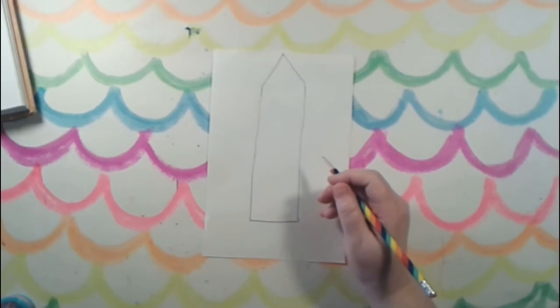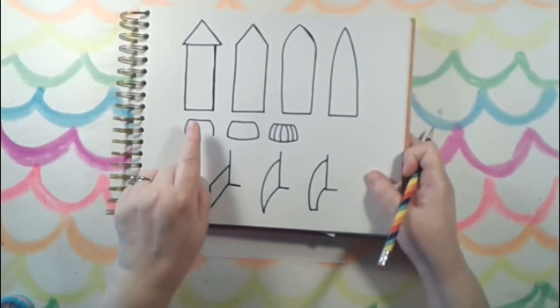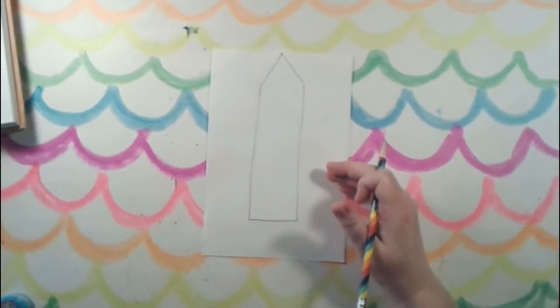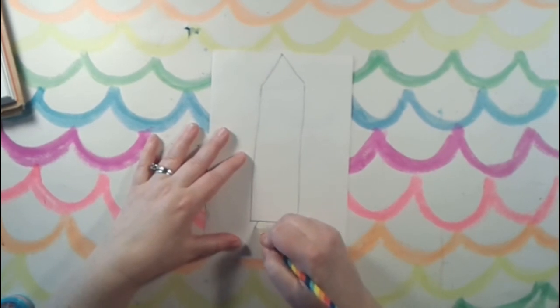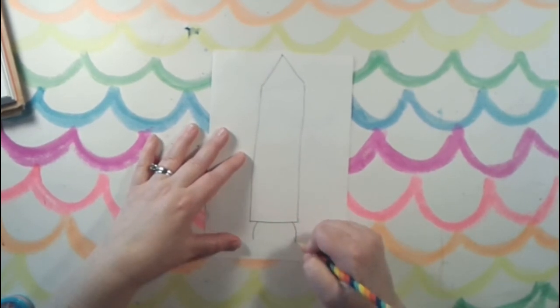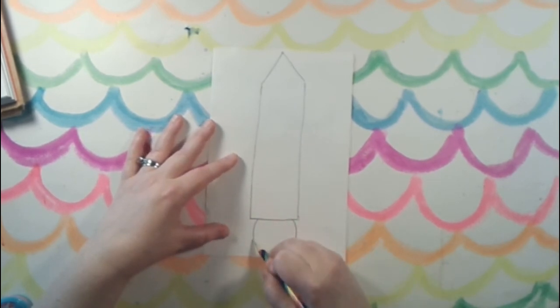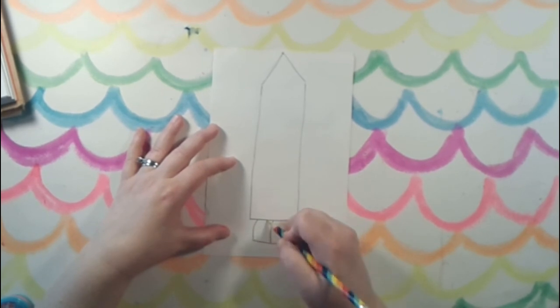All right, so for the exhaust, this is where the fire comes out right here. I have 1, 2, 3 steps. So the first step is 2 curves on the sides, kind of like parentheses. I'm going to curve and close the bottom, and I'm going to add the detail.